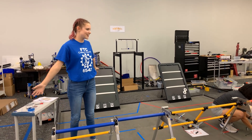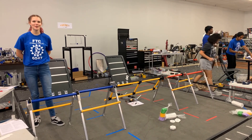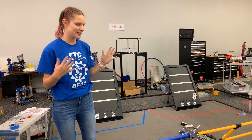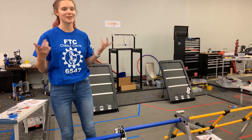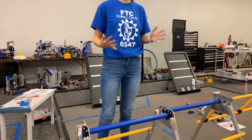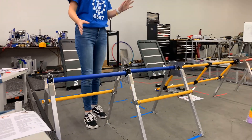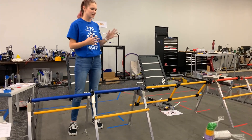Today we assembled the new field for the 23-24 season. It took about four hours with a lot of parent help — about four to five people working on it at one time. Take your time because that's really important, and the more people you have, the better it'll go. The most important thing is not to tighten any screws until you've connected all the poles, because you don't know what you might need to adjust. We had to unscrew things multiple times because we had already tightened them.